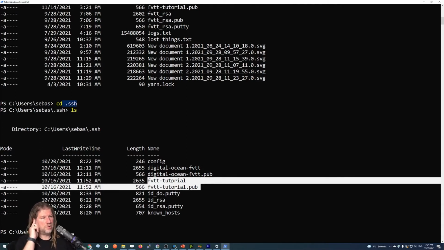Now we can actually use these, and to actually use these, we have to copy them to a service on the internet in the authorized keys file. And with DigitalOcean, it's very easy because you basically upload your public key onto the control panel from DigitalOcean, and when you create a new virtual machine, it will ask you which SSH key files do you want to supply to the server. So it's already done for you when creating a new server. So let's look at that.